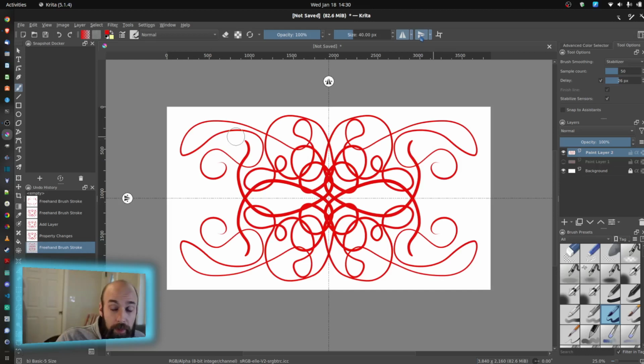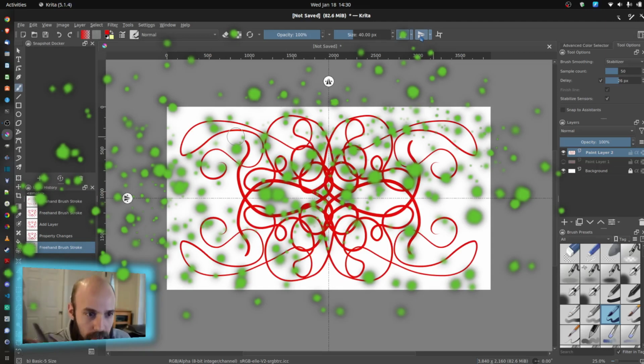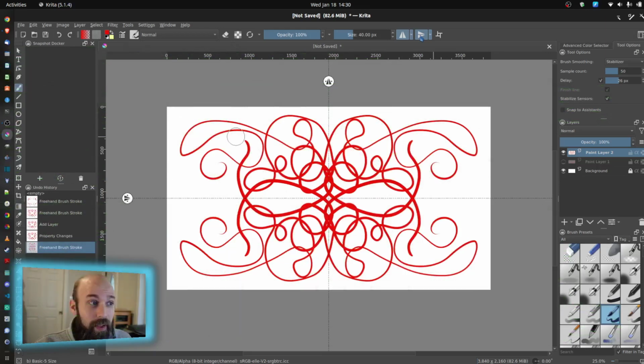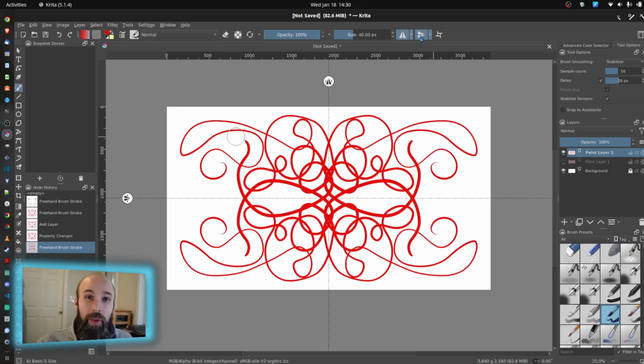And the other thing is the stabilizer. When you use the paintbrush, it's a way just to make sure that your curves are really, really smooth. It can get in the way sometimes if you're doing a lot of repetitive motion, I've noticed, or if you're doing dots, if you're doing a lot of like very rapid, almost like line shading. This is not a good option for that, so I would turn it off. This is purely for the sense of you want to have something that has very smooth roundness and curvature to it. This is a great way to get it done.